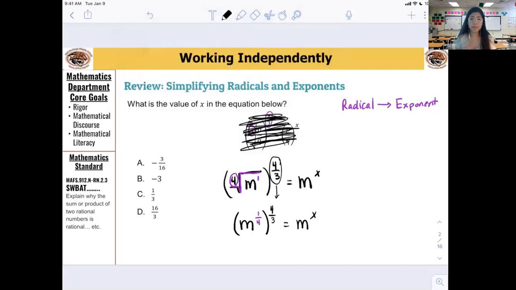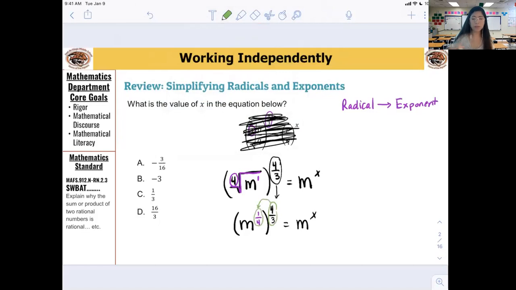How do we feel about that? Does that kind of make a little more sense? Yes. Okay, any other questions up to this point? Okay, well now I have two exponents. I used to have a radical with an exponent. Radical and exponent, you can't really do math between those two. But two exponents, I can do the math. I can do what I know I gotta do.